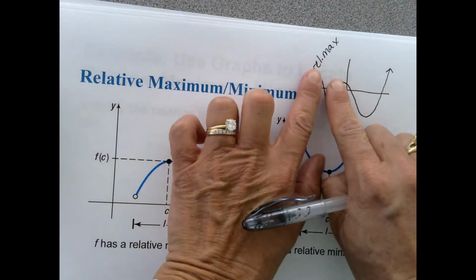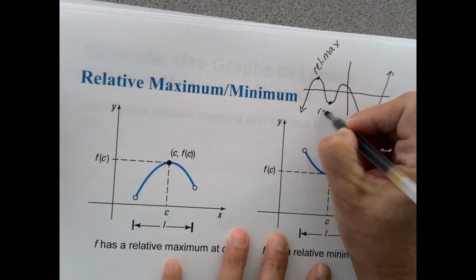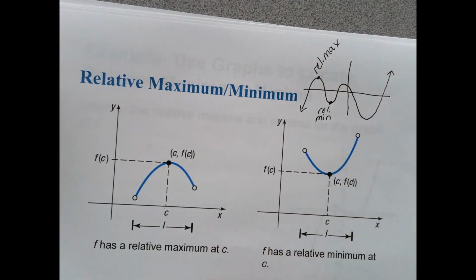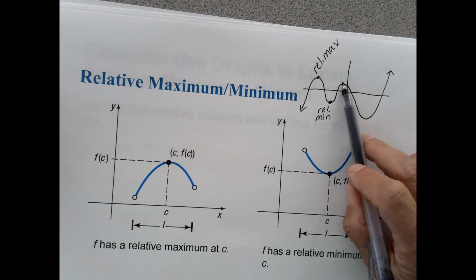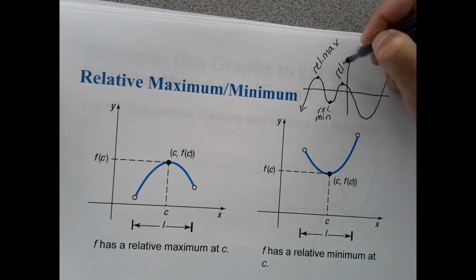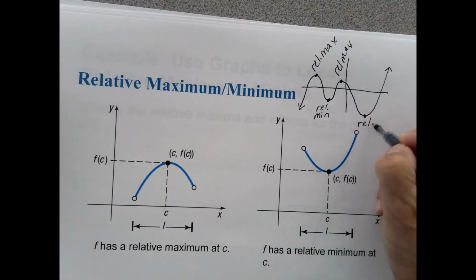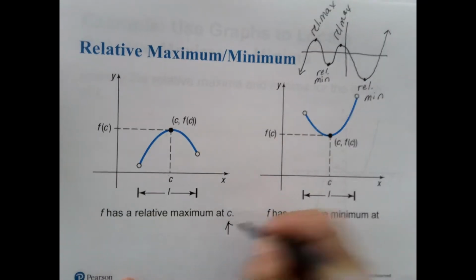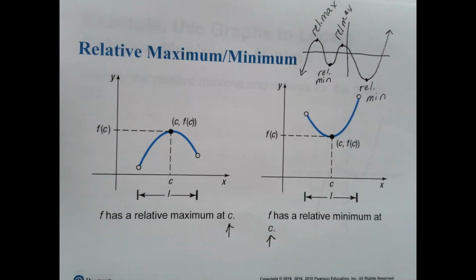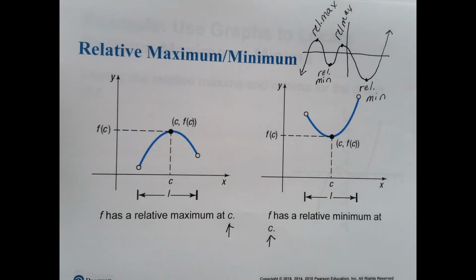And then we move the window that we're observing until we find a valley. And so we find a valley right here. This is a relative min. But you can have more than one. By the awkward way I drew this curve, we do have another peak here. This is another relative max. And as you move along, you see another valley right in there, and that is another relative min. Notice that we describe where the relative maxes and mins are by their x values. You tell where it occurs by the x value, and then the actual max or min value of the function is the y value.